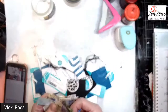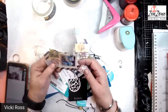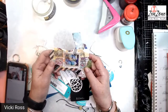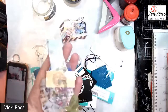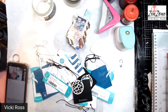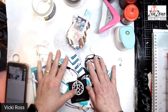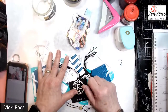Poppers. I haven't done these in a while, so I thought maybe it would be a good thing to do since Dr. Victoria's Field Notes series is coming up. I need some good things to put in my version of her Field Notes journal. These are made with just little scraps glued together. If you're working on a journal page and you get to a point where you're ready to be done, go through your popper stack and you'll find some things you can glue on your page, and it's the pop that just makes that page sing.